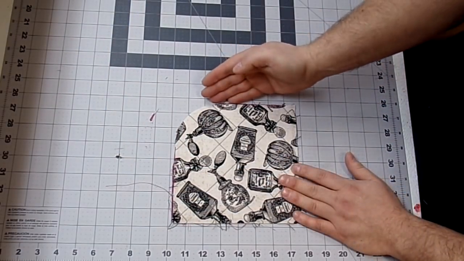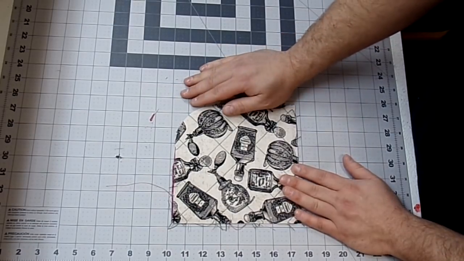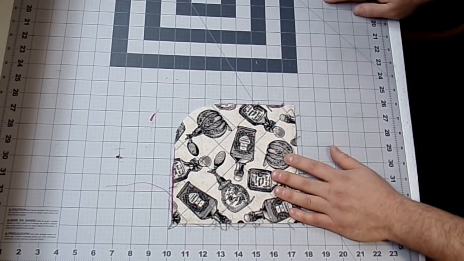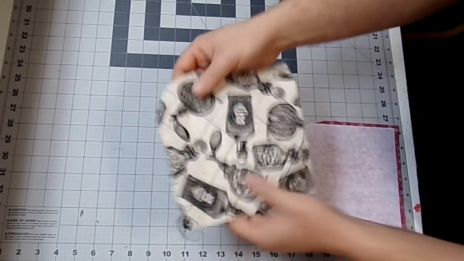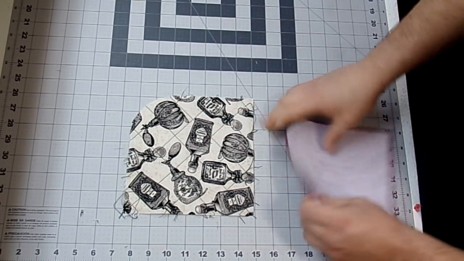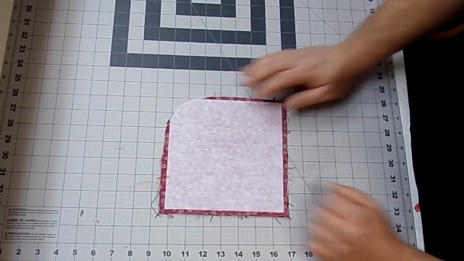Now because I'm right-handed, I went ahead and curved the right side. But if you have any of those southpaws in your family, like my twin brother, you want to go ahead and do it to the left side. So now I'm just going to take my outside fabric, and I'm going to lay it so that the right side is facing up. I'm going to take my lining fabric and lay it so it's facing down, just like that.